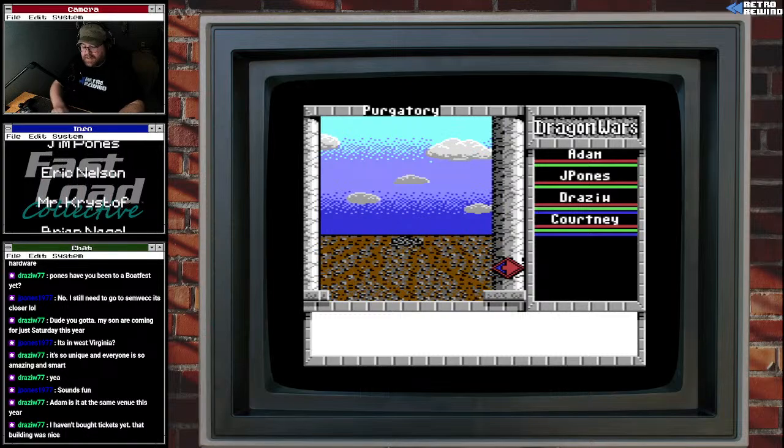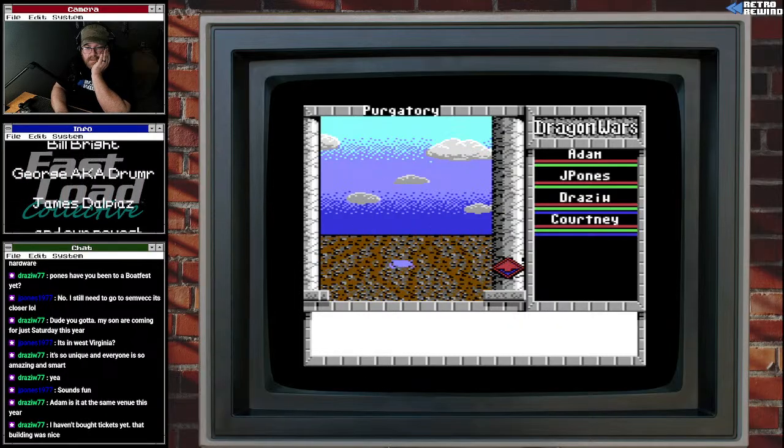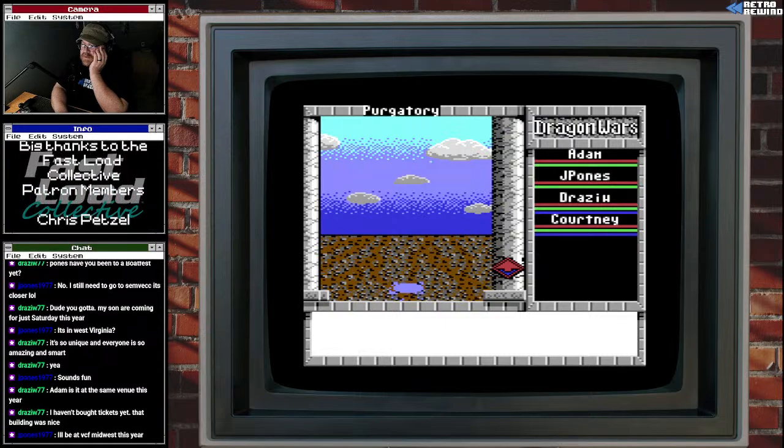Oh, okay. Okay. Now, okay, so left, right. Keys. Distance, character, order, pictures, on, off. Auto map, experience screen. Okay.